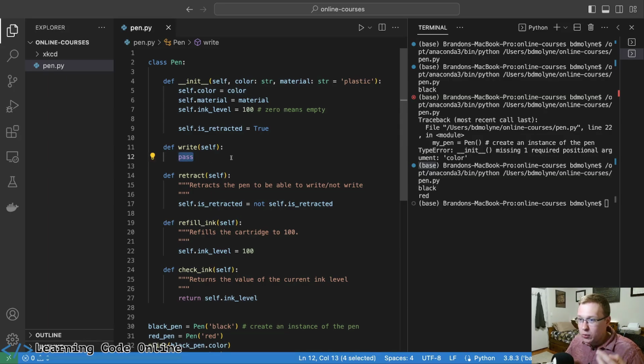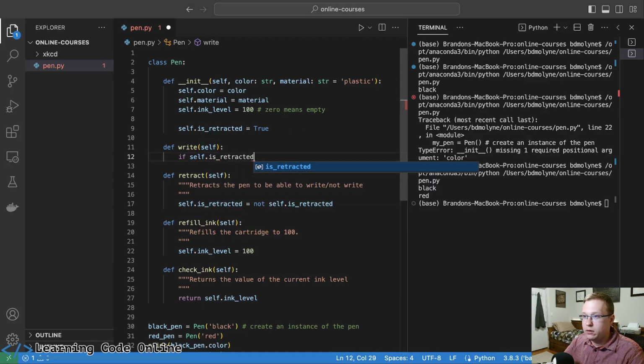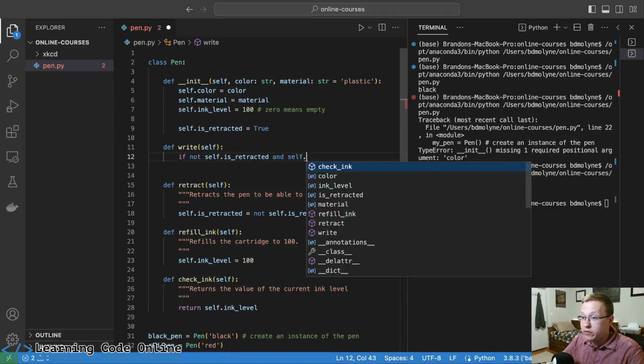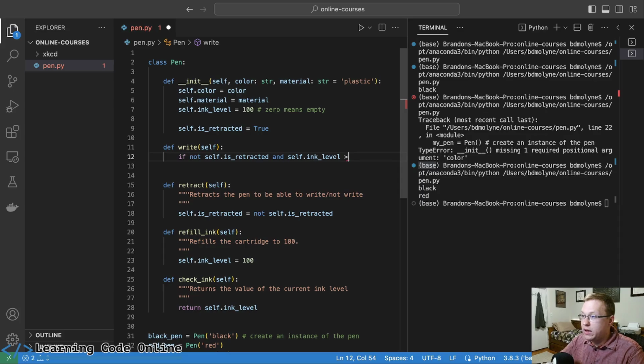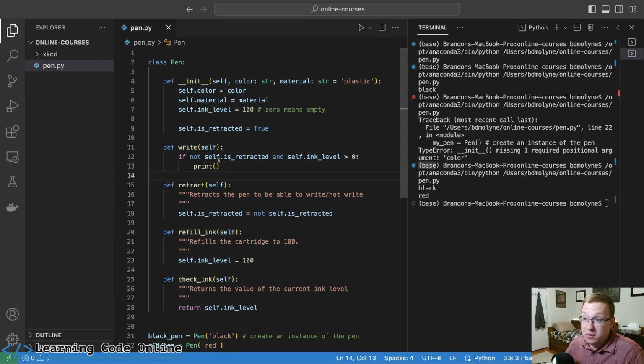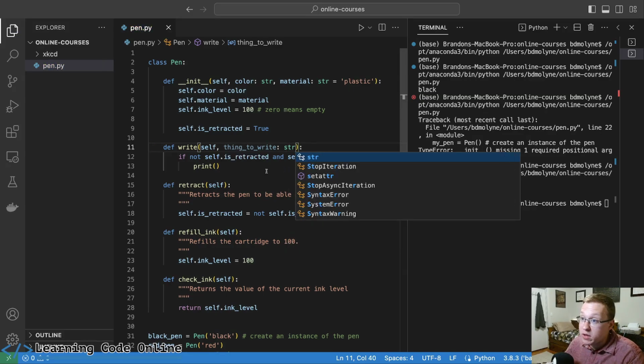So if we were to say if not self.isRetracted and self.ink level is greater than 0, print. Just like with a function, you can pass in a parameter: thing to write. We're going to type it to be a string.